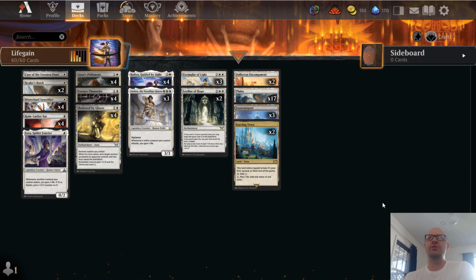Welcome, I'm HOJ, and in today's video I'll be playing Mono White Lifegain in 5 best of 1 standard rank ladder matches. First I'll go over some brief deck updates, we'll get into the games, and then I'll wrap up and go over some of the stats.